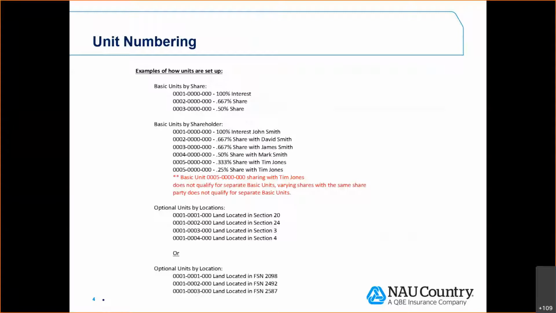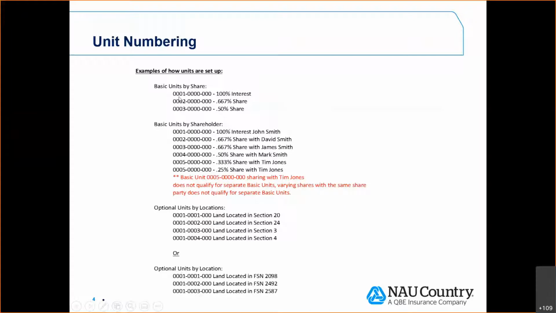It seems like, you know, it's pretty simple, unit numbering, you just set up a new unit and you put your unit number in there. And the only reason I wanted to call attention to it and show this screen today is because the way that you set up your unit numbers and what you unit number them can affect a schedule of insurance and premium. And what I mean by that is just, it can mean the difference between a basic unit or an optional unit. So it's really important, and underwriters are always willing to help out just to make sure that the units do get set up properly.